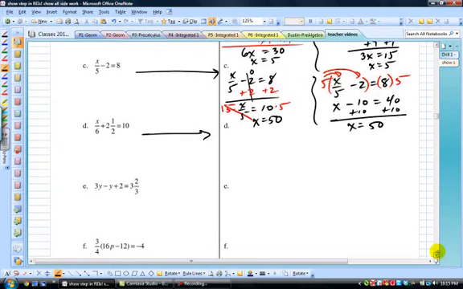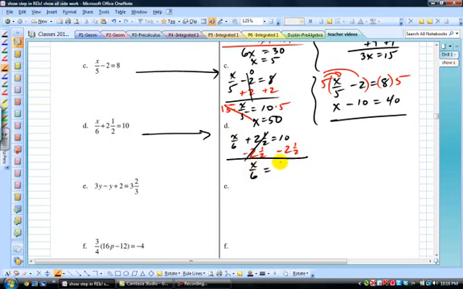Alright, now the next one here, we got x divided by 6 plus 2.5 equals 10. I want to add the opposite of this first. Get your red pen out and let's add 2.5 to both sides. Excuse me, subtract 2.5 to both sides. I'm sorry. The opposite, or the inverse of adding is subtracting, so I have to subtract 2.5 on both sides. Okay, these cancel to 0, and you get x divided by 6 equals this.